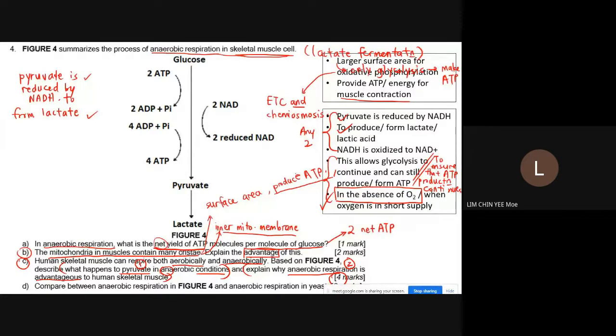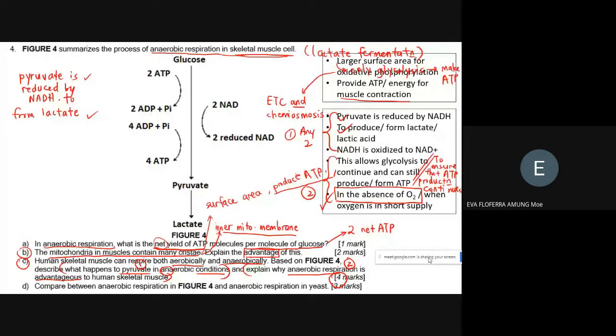Alright. This is the way you answer. The first part of the question, the second part of the question, ikut turutan. Ikut susunan dalam soalan. And this is a really good question, and hopefully it can help you to see how you can play around with your concepts and put them into the answers. Is this clear?